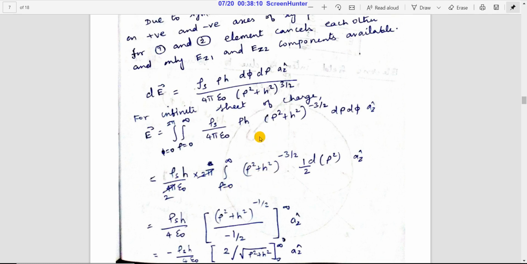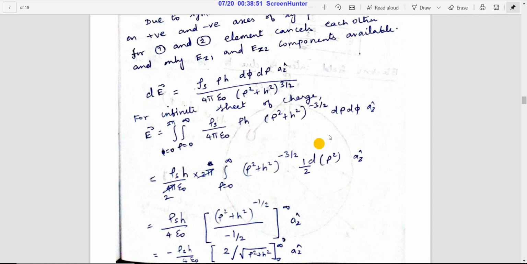So this term is going to be finished off. Now see, here rho is here, and here is also a term. So (rho square plus h square) power minus 3 by 2 will be coming. Here the rho term is separate, and this term is also separate. But integrating this particular power term is going to be tougher.